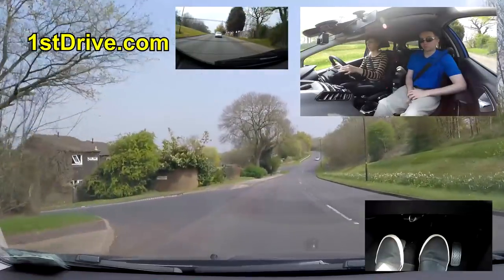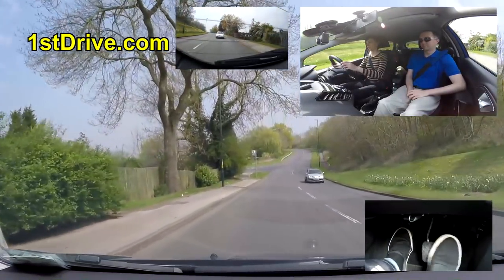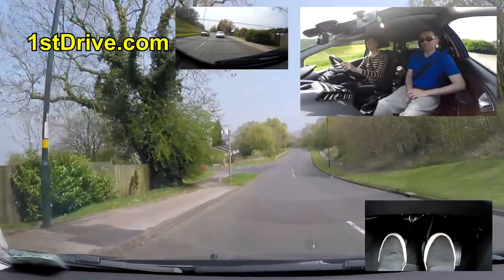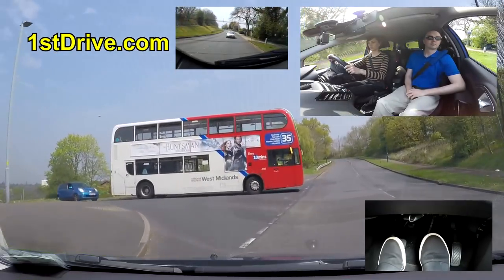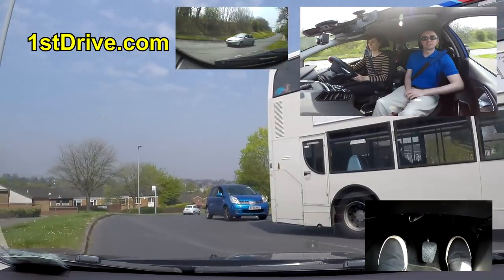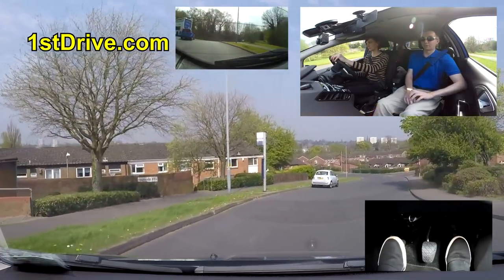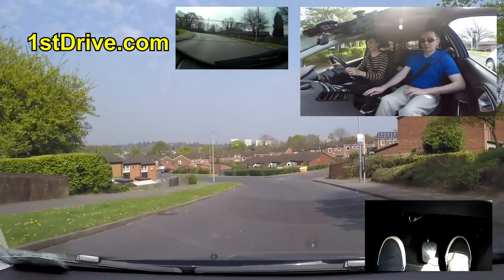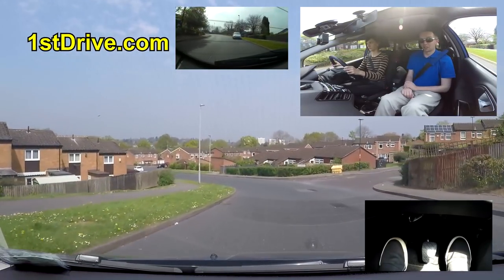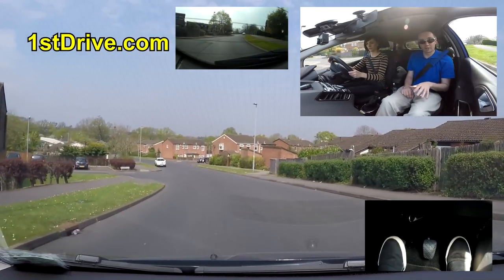Just got to be mindful that there's a car behind this time. That's going to keep braking. That's it. That's good. That's it. So that isn't wrong the way I do it, but what you're doing is you're doing second, then you're doing pedal off. What you've got to do now is keep braking. So if I get to third about now, I'm not going to turn, but imagine I was turning somewhere. I'll do brake, clutch down, two, clutch up, still braking throughout the whole thing.